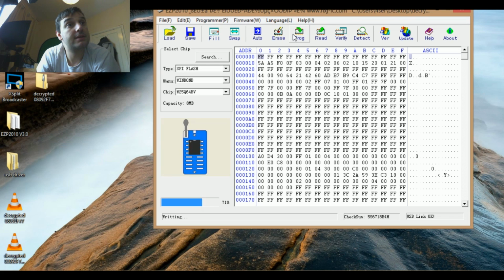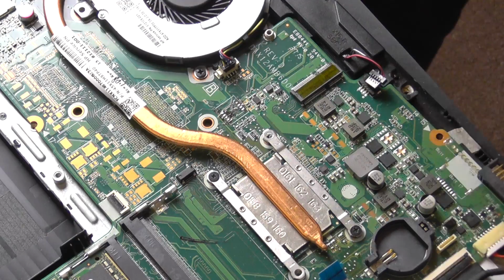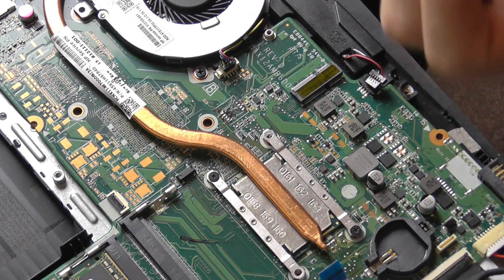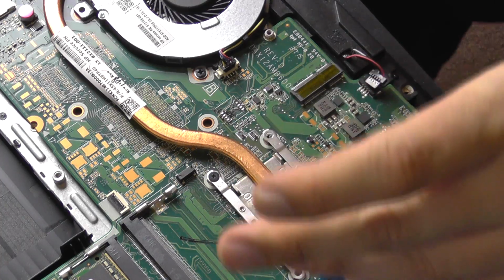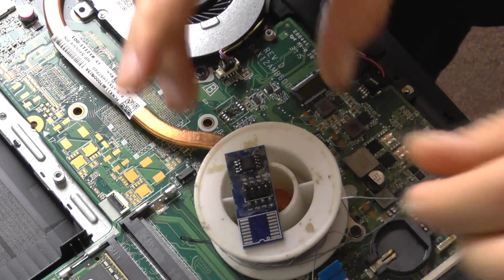8 megabytes, it's very slow. It's uber slow. Seriously. Okay, that's it. Easy peasy. Now we come back here.